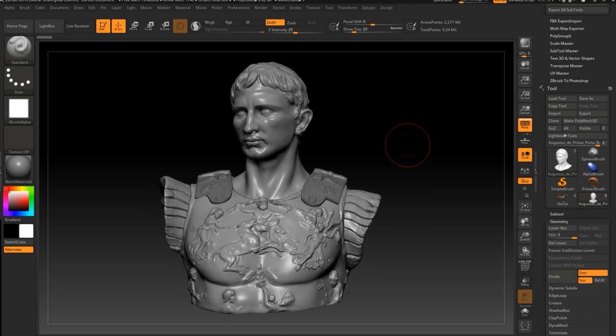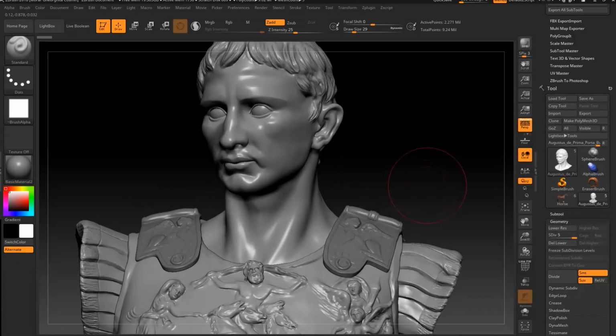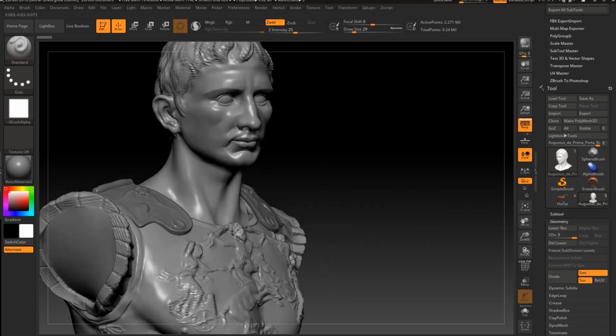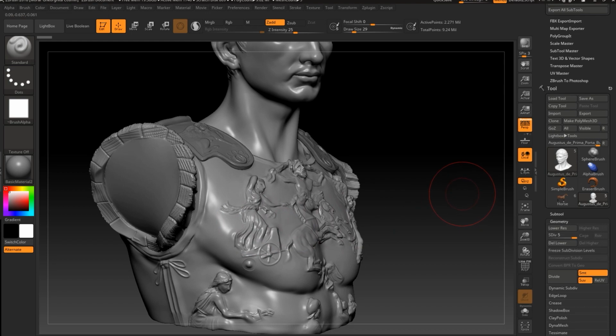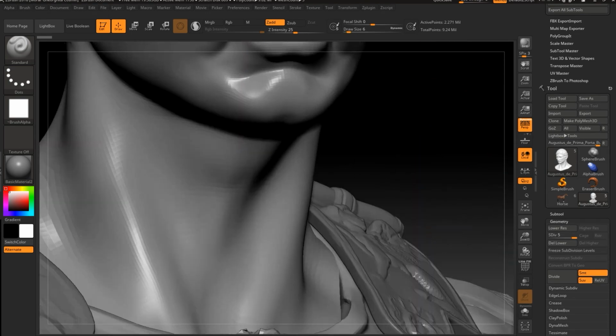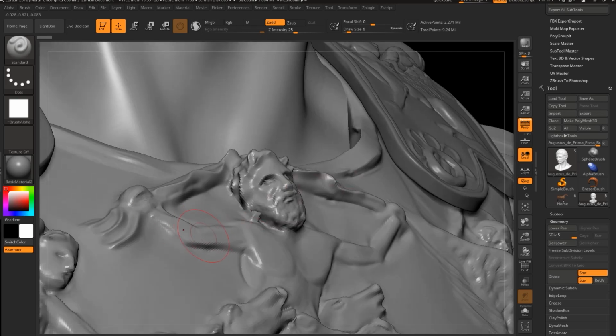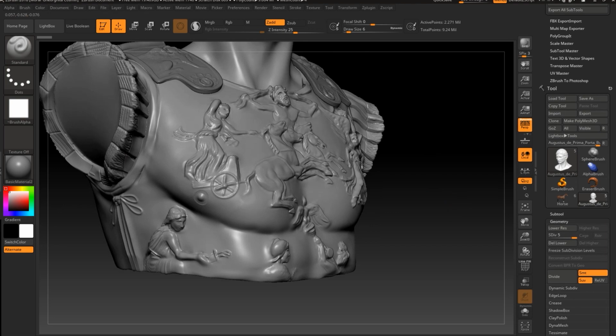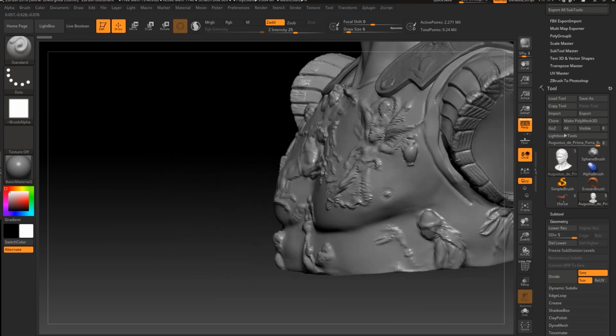I do like this new option because usually when I have a big mesh like this one, even a full body, and I need to add these tiny details, I always had problems with, as you can see, information in this area. So now with Sculptris, I think we'll resolve those issues.